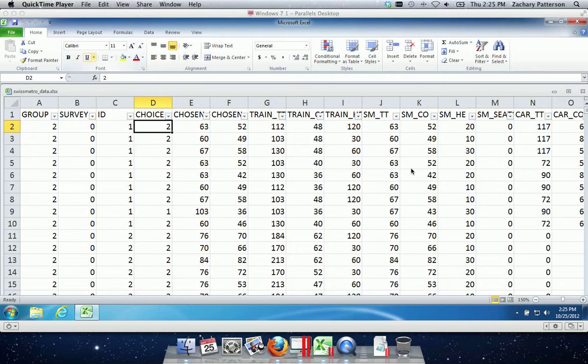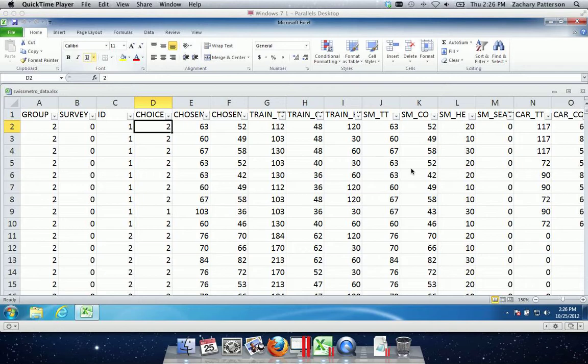Today, we're going to look at a stated choice data set that will be used in this lab, but also in assignment number 3, to get you to understand how to work with stated choice or discrete choice data sets. In this case, the survey is a stated choice survey of intercity mode choice in Switzerland, with a hypothetical alternative. The hypothetical alternative is Swissmetro, a high-frequency, high-speed rail system, completely hypothetical, but the survey itself was designed to estimate the demand for such a system.